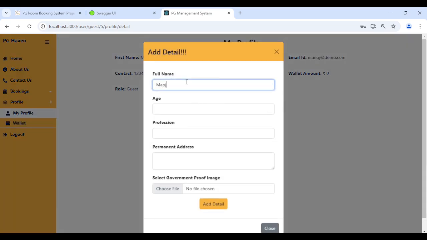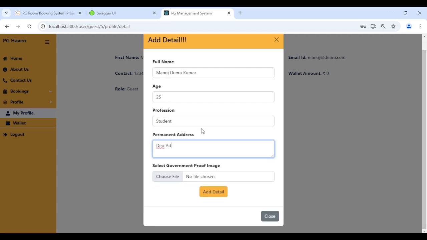So the full name I'll add as Manoj Demo Kumar. Age I'll add 25. Profession, let's add student. Demo address, demo street, Pune city.